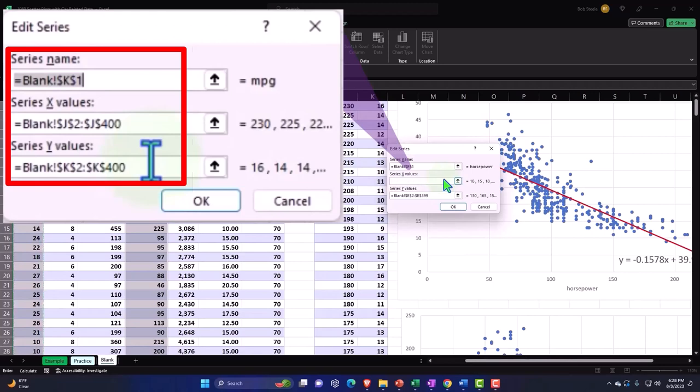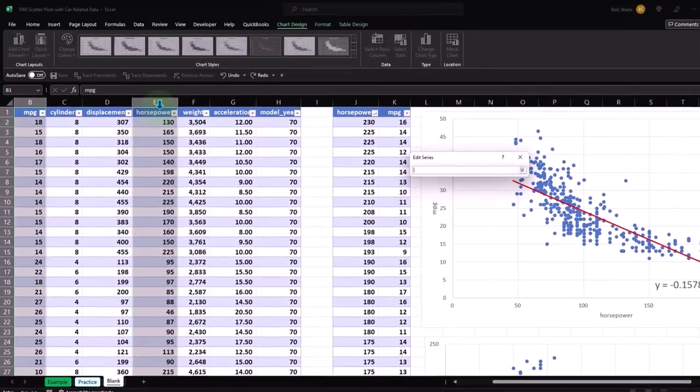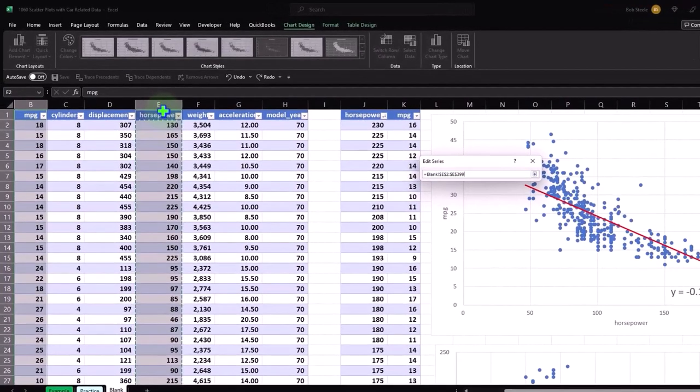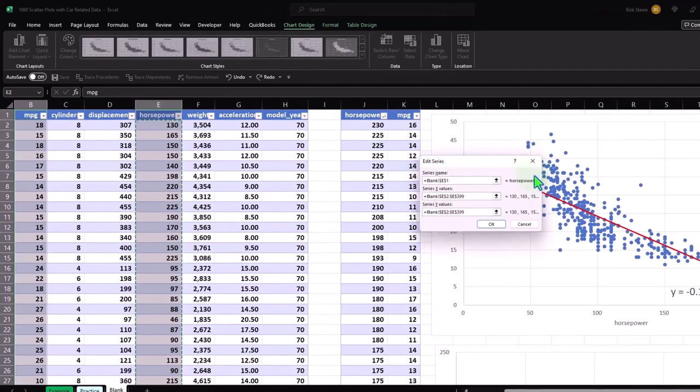You could put in equals and then select the item, or you can select this thing and then click over here where you want it to go. I'm going to try to select the data, putting my cursor where I have the arrow drop down. So it selects that data set. And then I'm going to select this again, and that'll allow me to see the whole box.